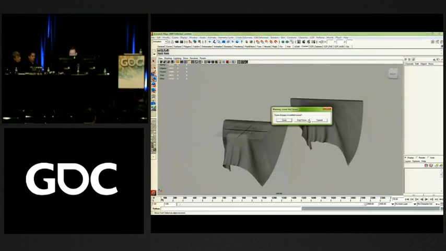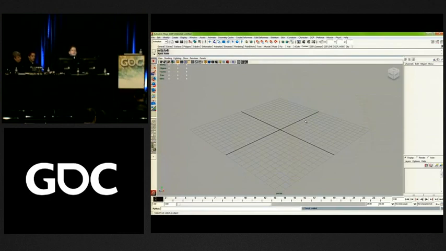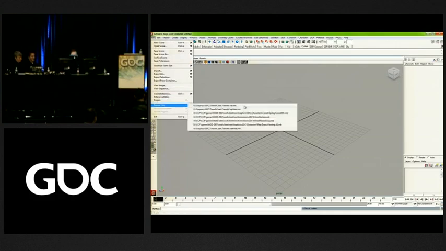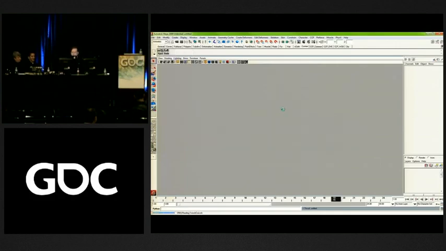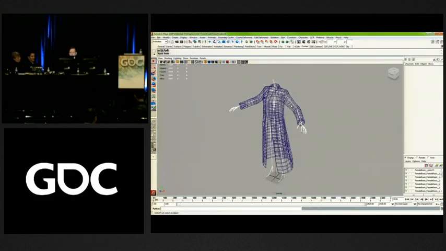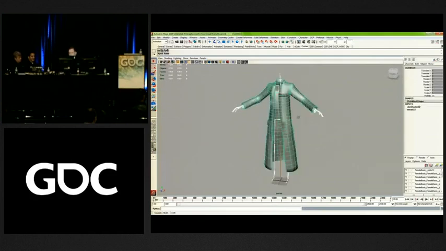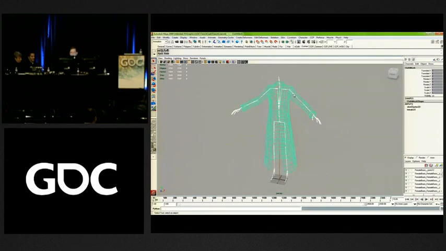All right, I'm going to switch gears a little bit. I'm going to actually take a clothing asset from the CCP character system and set it up for cloth from scratch. Of course, this is done to maximize the potential for chaos and mayhem. So what I've got here is a trench coat. The trench coat right now, the only thing it has is a skin cluster that is bones to allow it to move around.